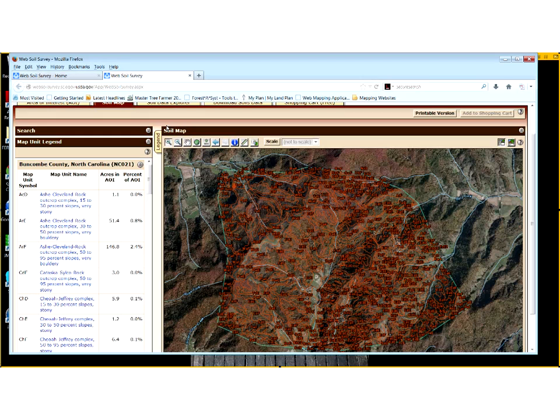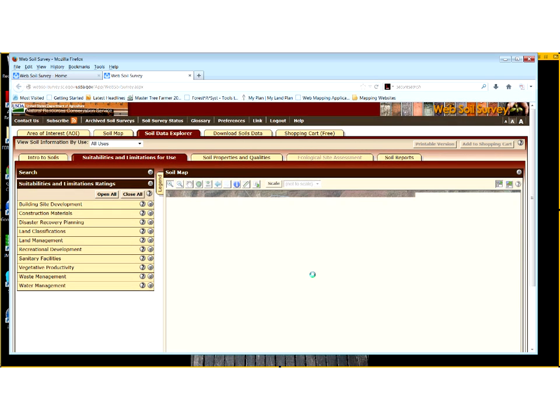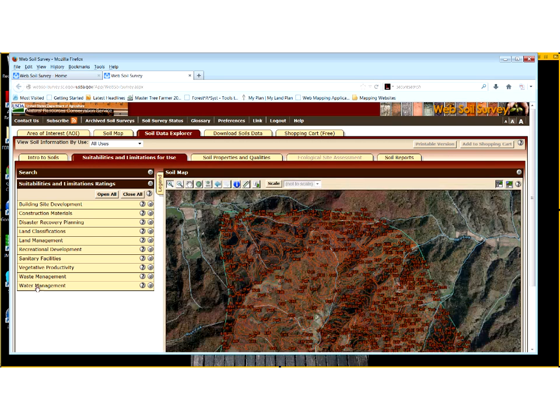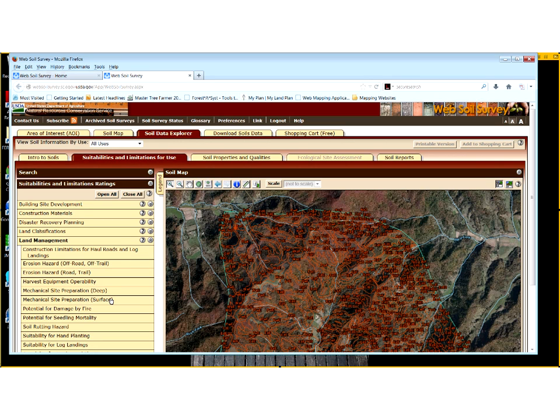so we have basically your basic soils map with all the soil classifications in there. The beauty of this website is not just that it gives you the soils, but it gives you the Soil Data Explorer. And this is really just what makes it such a wonderful tool. You have all these different topics here in terms of soil management suitabilities and limitations. And so you could do construction materials, building site development. Let's go to land management, though, in view of our time here, and see what topics fall under that.